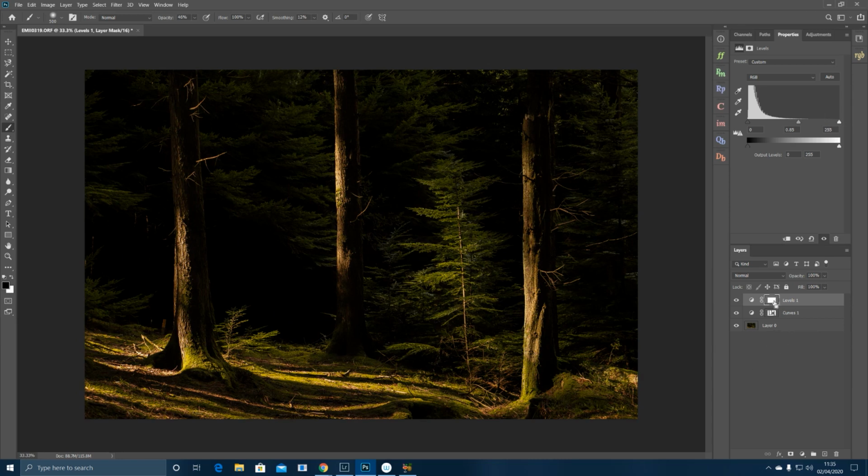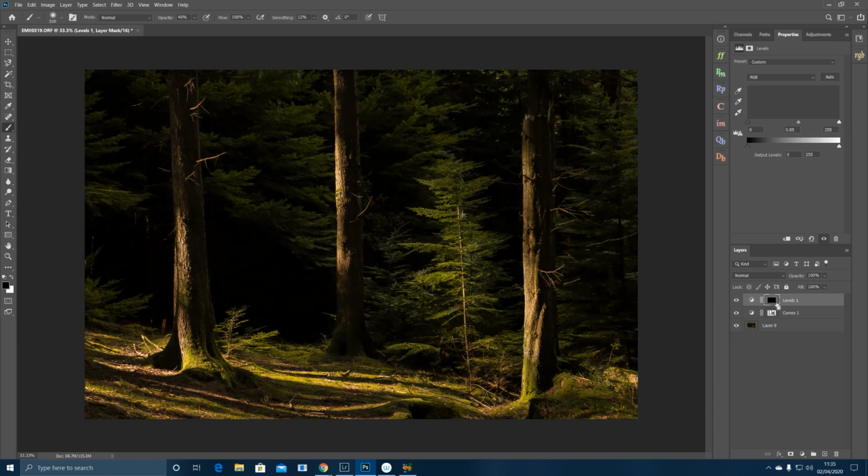But what we can do is hit Control or Command I, and you've now inverted the mask. So we've put a black mask over this levels layer. Okay, and if I get a white brush this time, I can brush in the areas that I want to darken there in the ground. So the areas that the levels was affecting. Okay. Now I can also reduce the opacity of that, just to make it a bit more natural and not as contrasting. So I'm reducing the opacity of this layer here.